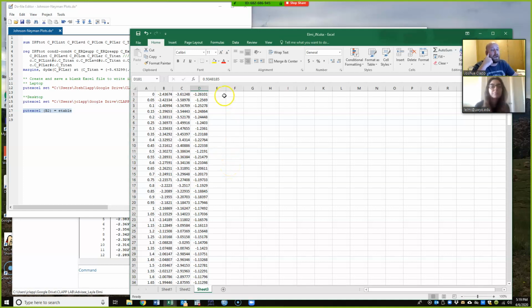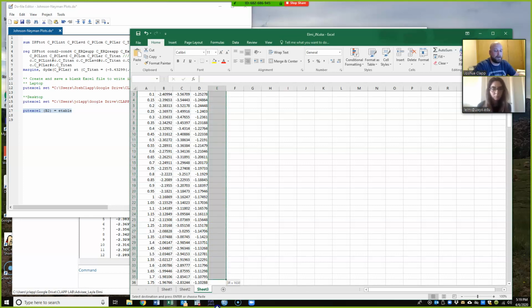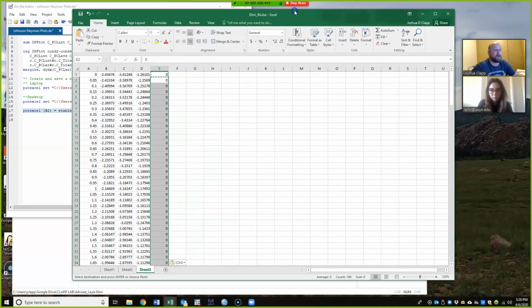Yep. Okay. Then, because I want my graph to plot a reference line at 0, since 0 is going to be sort of null effects, I want a clear line at 0 running across. So I'm just going to take 0 and paste that down.